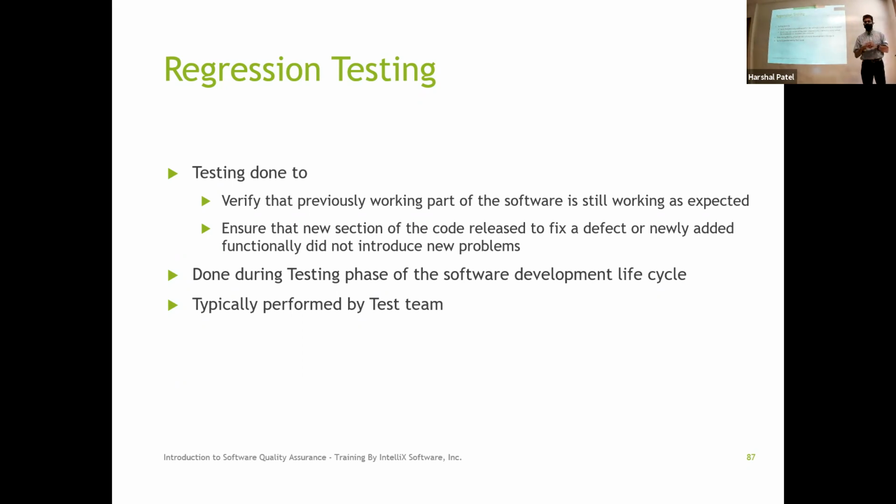When they give you the next version of code or next build, you need to make sure that while fixing that particular thing, they didn't break anything else which was working. What that means is you have to rerun those 5 things that worked successfully before and make sure they didn't break, and that they actually fixed the 6th thing. That means you have to retest the things that were working fine before. When you do that kind of testing, it's called regression testing. I'm regressing to what was working and making sure it's still working. And it's typically done by the test team.